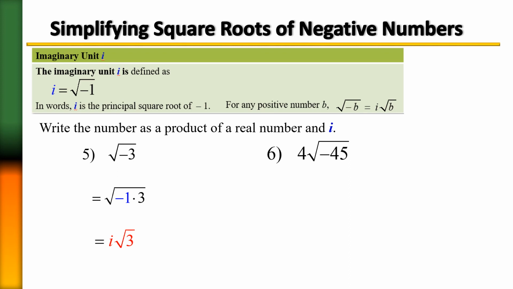Moving on to the next example, 45 is not perfect, but it does have a perfect 9 inside of it. And we could also take the perfect i out of that as well, because the square root of negative 1 we know is i. The square root of 9 is 3, so what's going to come out in front is 3i, and we're going to multiply that with the 4 that's already out there, and the 5 is going to have to remain underneath the symbol because it is not perfect. So that's going to leave you with an answer of 12i radical 5.